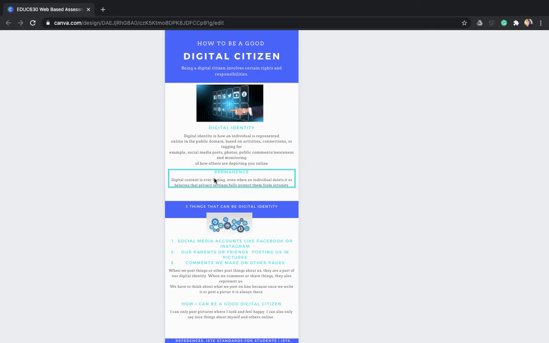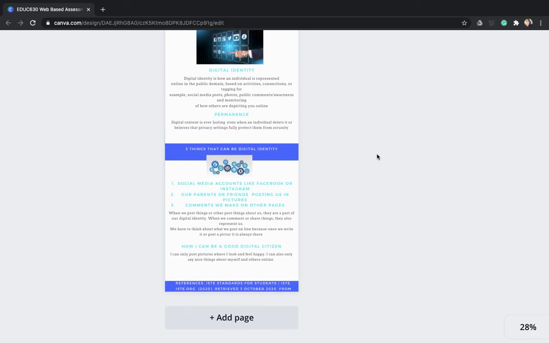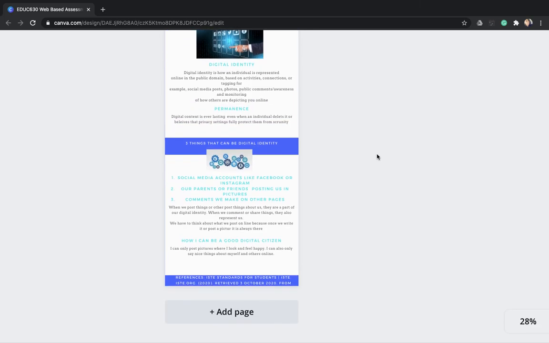Another definition that is important to this project and a must have is the definition of permanence. All that means is that once we place something online, it cannot be taken away. But that's an important thing to think about when we think about our identity on the internet, what people are saying about us, what we're saying about other people. So it's important that we know that that's an important aspect of digital identity.